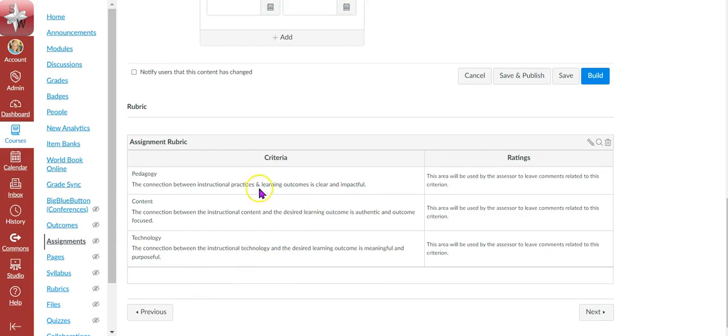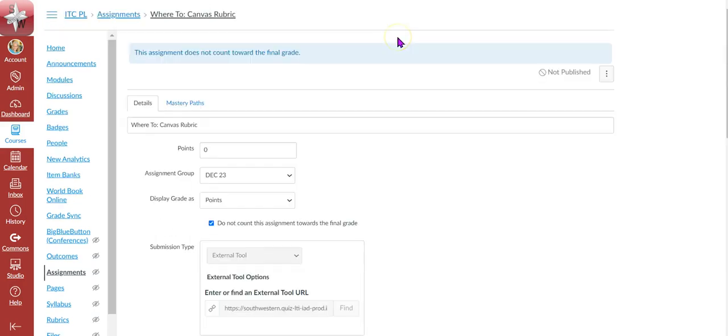Okay, so then it would look like this, where this is an adult rubric, but you would have your criteria, and then you would be able to put your information on the right side. Now you could also use this as an outcomes-based rubric if you had outcomes imported or added into your particular course, and then you would be able to look at the quiz score against the learning outcomes and give your students a rating. But mainly, you might just want to type those in. So this is what it looks like when you have a quiz with a rubric attached.